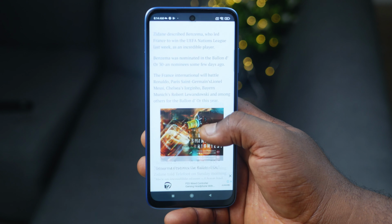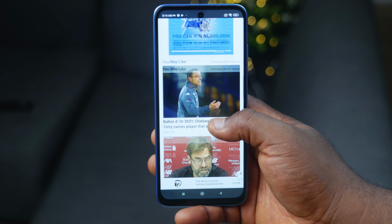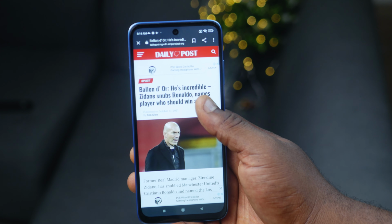The Redmi 10 comes in two variants. There's a variant that has 4 gigs of RAM and 64 gigabytes internal storage, and there's another variant that has 6 gigs of RAM and 128 gigabytes internal storage.